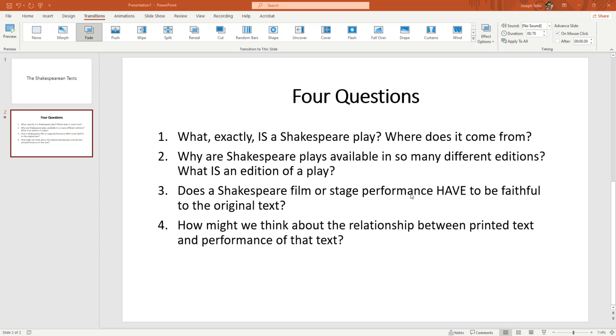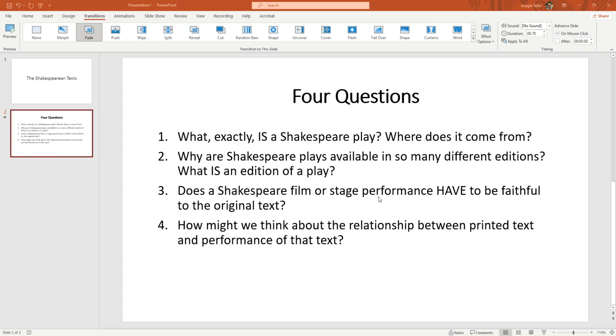But it is important to know that, of course, you can have a film version of a Shakespeare play that is very close to the original text or texts as we have them, versus one that is really not paying that much attention to the niceties of the particular text, and maybe offering a very heavily adapted and cut up version of the play that's not necessarily as faithful to the original text. And that's okay, in my humble opinion, as long as we recognize that there are actually original texts behind them.